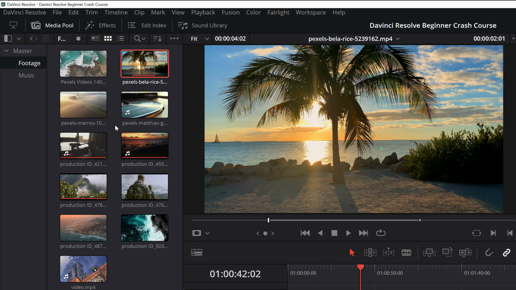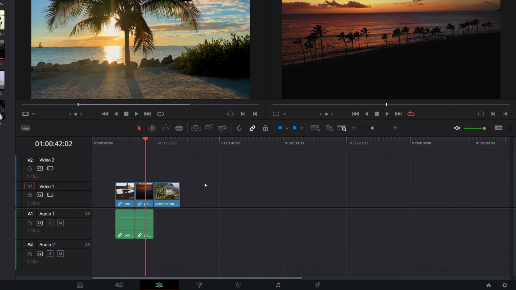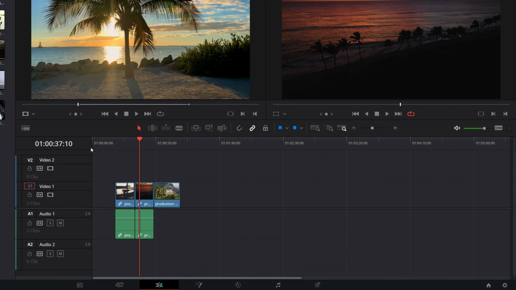And you can also see that it gives you a little preview icon saying, okay, this clip does not have any audio, but this one does. Just some nice little convenient things. So I'm going to come back to the timeline and delete this. And I still have this in here, but I don't want to drag it to the end. I actually want it to sit right in this area, and I want this to move out of the way.